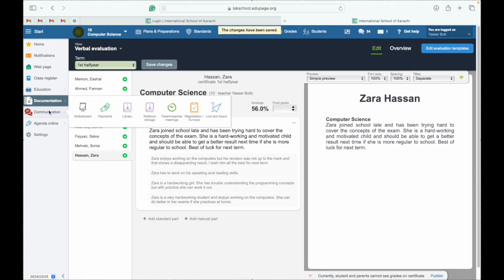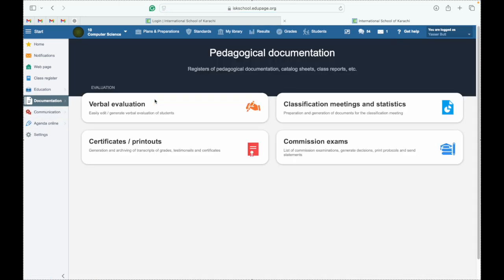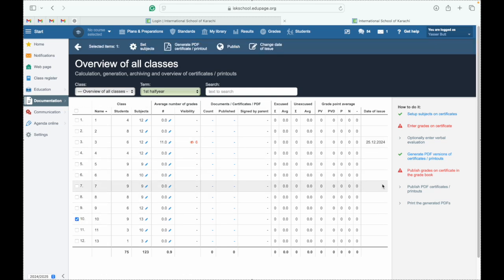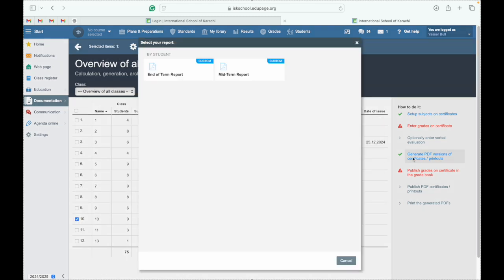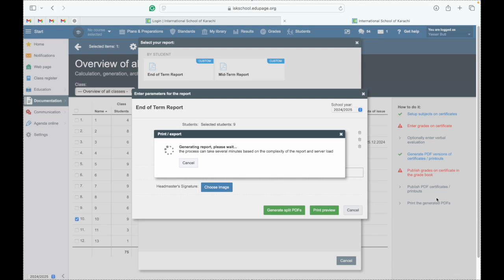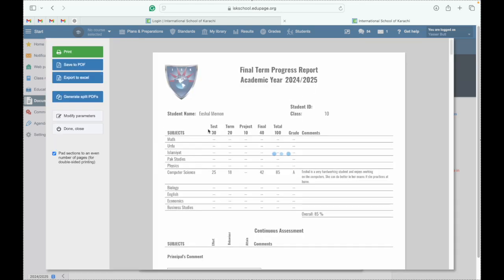And we're going to go back to documentation, pedagogical documentation. Let's see, clicking on printouts, if this particular comment appears on Zara's report card. So once again, I choose the class grade 10, I choose generate PDF versions, and I click on end of term report. Print preview, it takes a little while to generate.